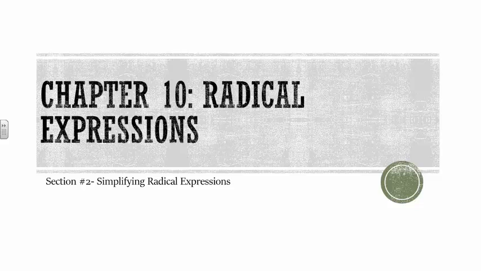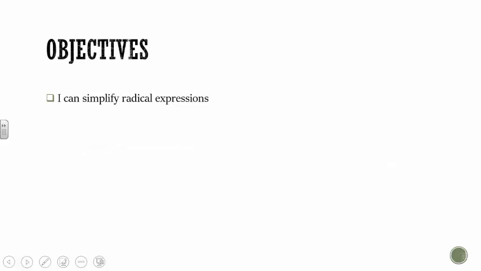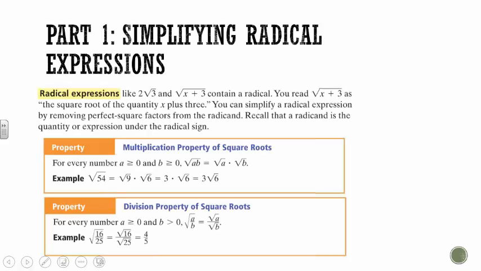Now that we know how to graph square root functions, we're going to simplify some of these radical expressions. And the awesome thing about this is we're not going to simplify it with decimals. We're going to simplify that and leave things in radical form. So by the end of this lesson, you should be able to simplify radical expressions.